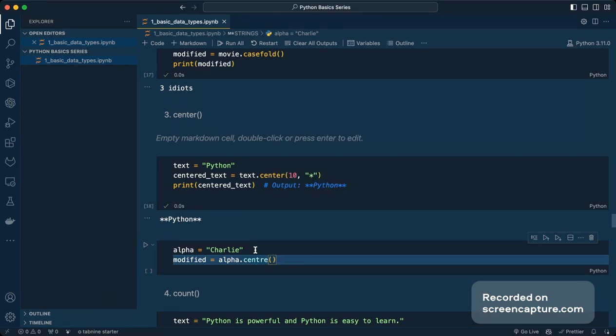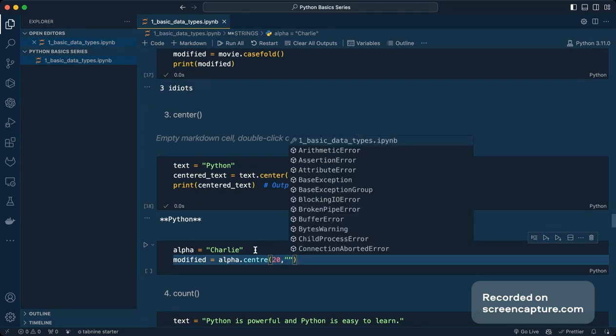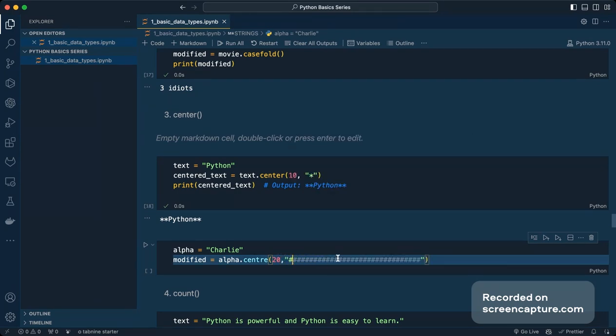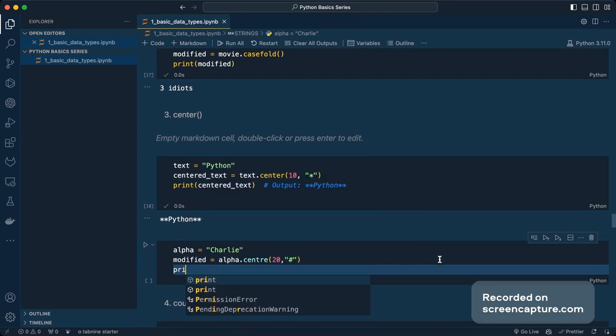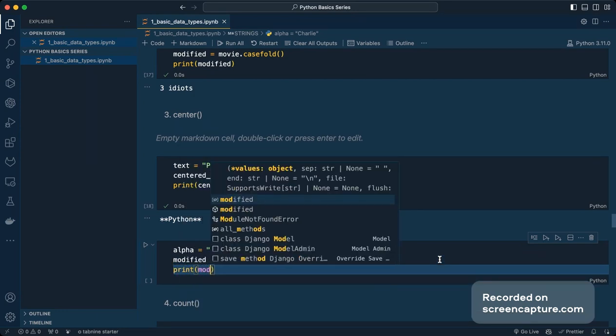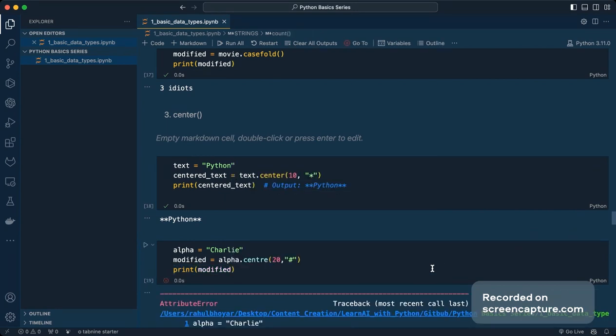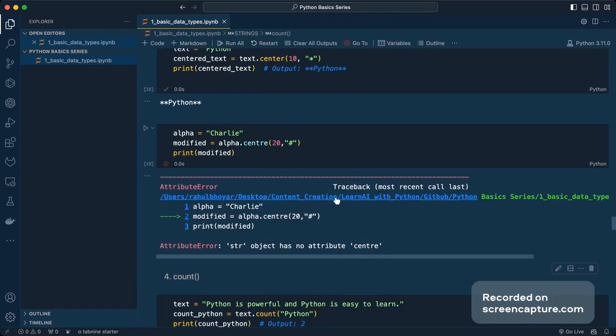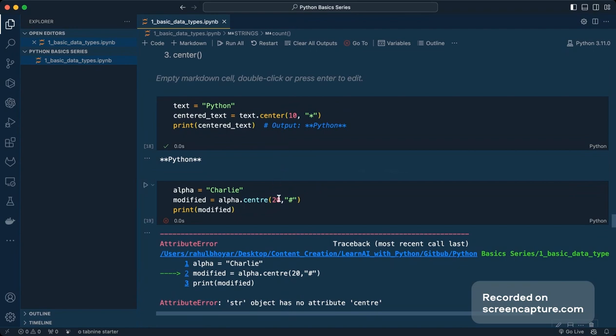Let's give the first argument as 20. I want 20 characters, and instead of star I'm going to give hash. Okay, and if I try to print this one, yes, string object has no, okay, there is a typo.